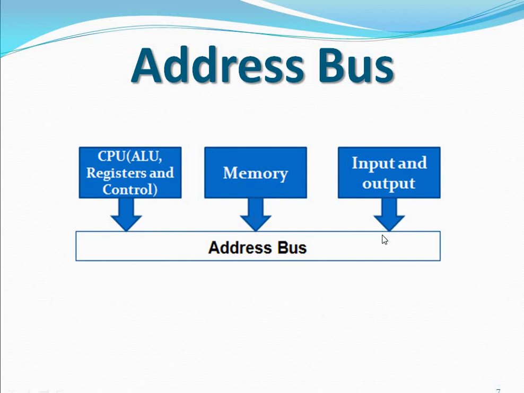For example, if a system is having a 4-bit address bus, that means it can address 2 to the power 4 is equal to 16 bytes of memory. Similarly, if a system is having a 16-bit address bus, that means it can access 2 to the power 16 is equal to 64 KB of memory. Similarly, if the system is having 20-bit address lines, that means it can access 1 megabyte of memory locations.